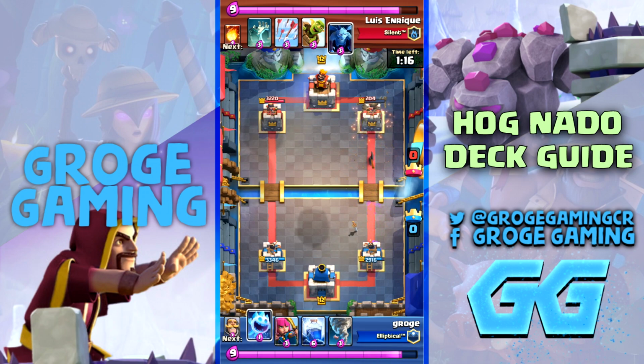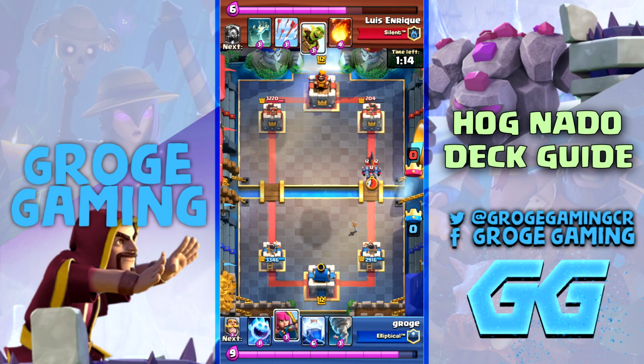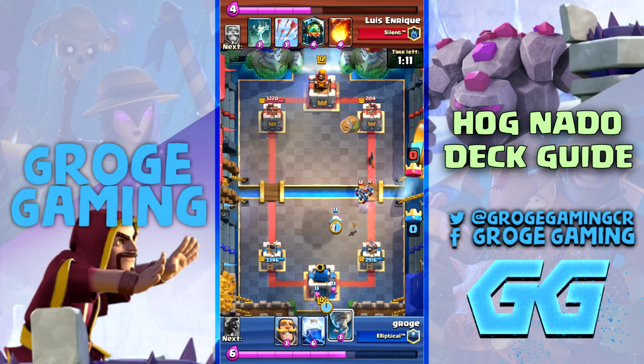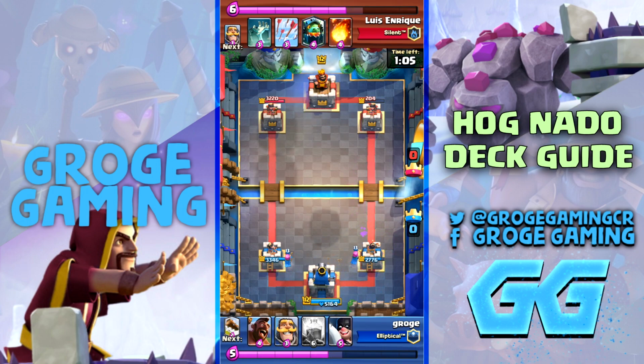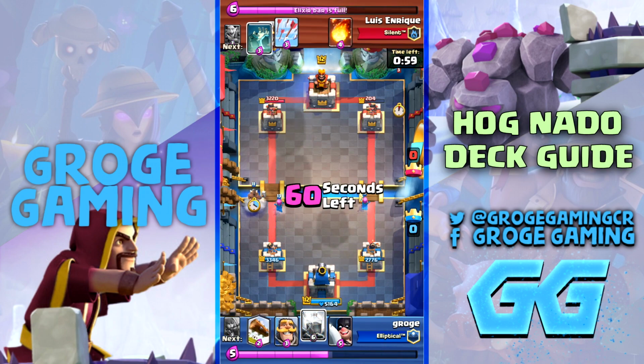However, I would say, if you know that they don't have a rocket, for instance, if you've already figured out they just have a fireball, then it's probably going to be acceptable to drop the executioner at the back if needed. So if you know they just have a fireball and they begin a push down your lane, then you can drop the executioner on that lane, preparing to defend with the tornado.